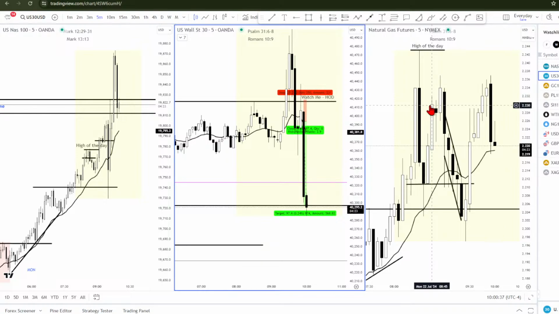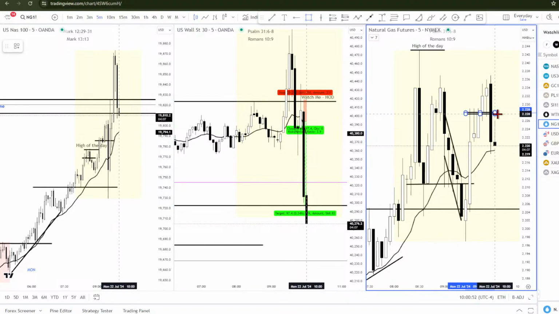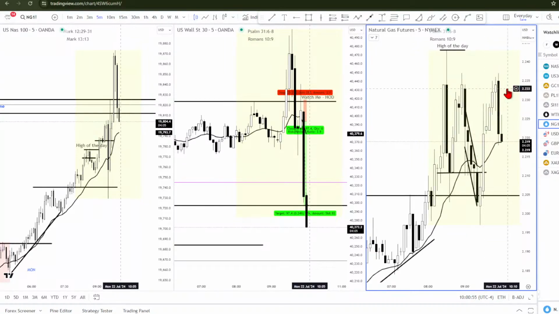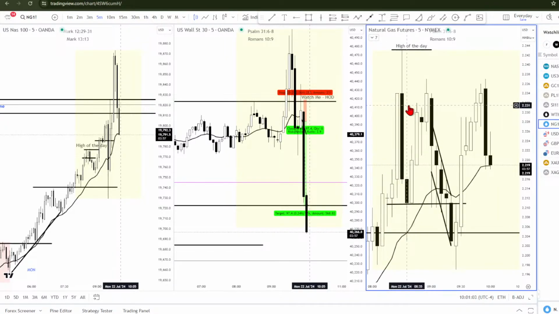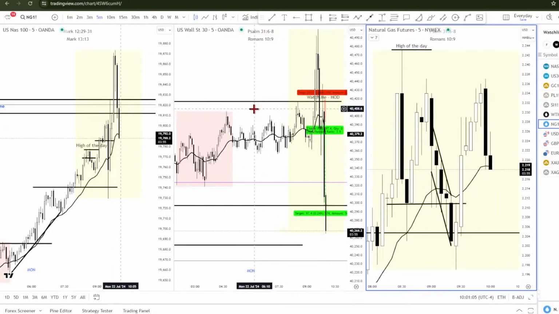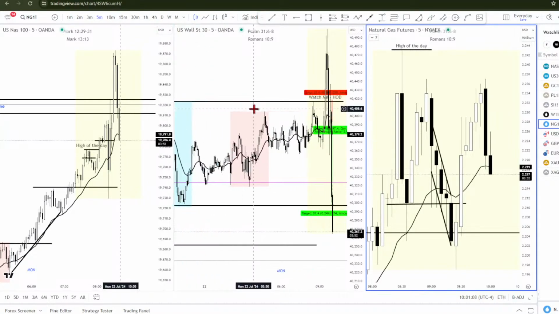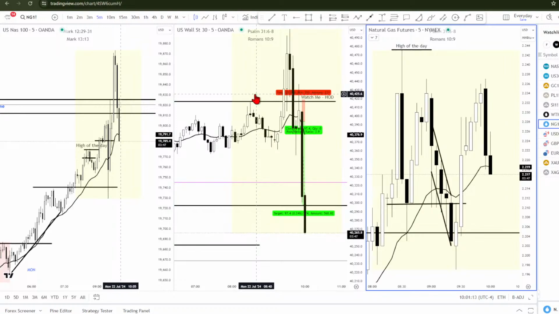Okay, natural gas. I'm probably not going to take another trade, but if I was watching natural gas still, 1, 2, 3 to the high, big bars to the high. Are they going to let... Let's see this guy. All right, US30 probably should have held. No big deal. I'm not mad about it. It's still almost 100 pips in, what, a few minutes?